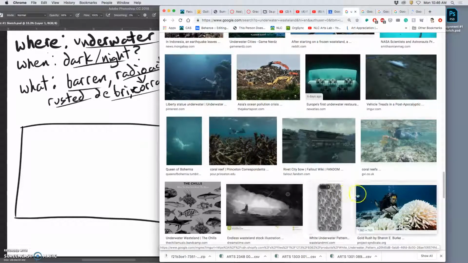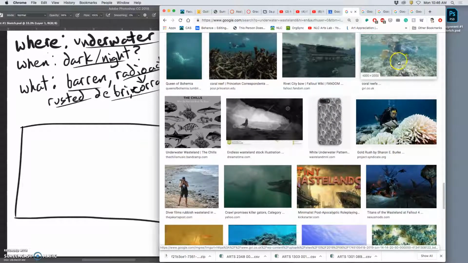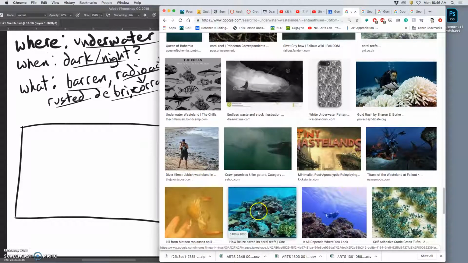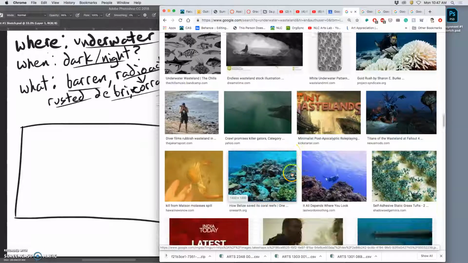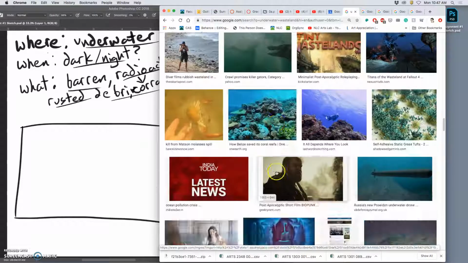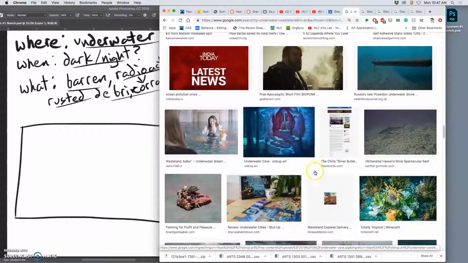That's all the dead coral from climate change and the acid in the water. Oh, the other thing I really want to point out, we don't want people in these. These landscapes need to be background plates because we're going to be adding creatures in later. So we don't want anything that feels like it should be moving or living within these landscapes, because that will limit what we can do with them later. We'll be adding those living things in.